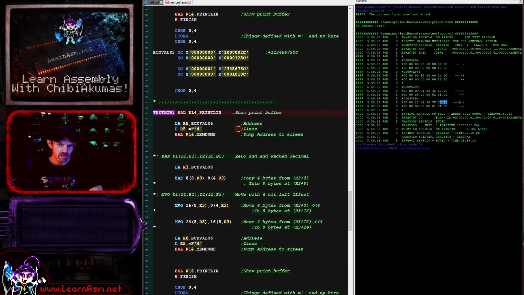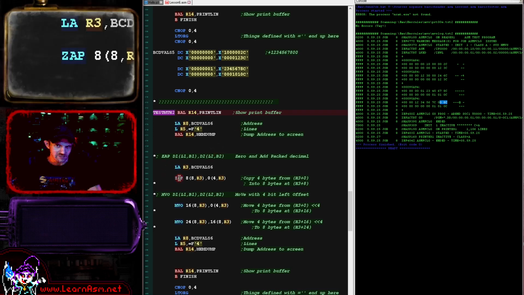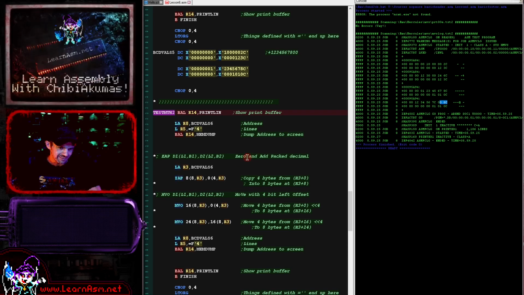There's a few other slightly more obscure maths commands that are definitely worth discussing though. The first of these is very obscurely titled. It's called zap, which sounds like we have to get our ray gun out. We do not though. What it actually means is zero and add packed decimal, which also sounds a bit crazy. It simply is basically moving a value and changing its length. It's adding to 0, and so the result is just the value that was passed in.